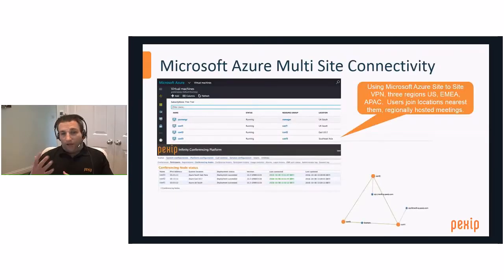So this is a live call running, as you can see. We've used the Azure network, using site-to-site VPNs to create our private network within our subscription in Microsoft Azure. So we have our 3 servers, and they're all up and running, and we have connected one person in each location, as you can see in these zip addresses, and each orange dot is what we call the conference node.